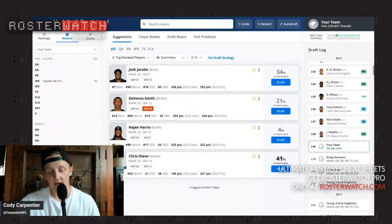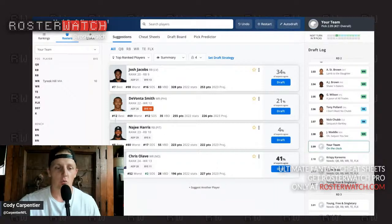Nick Chubb is a guy that Byron was able to go watch yesterday. The Philadelphia Eagles and Cleveland Browns had a joint practice. He said Nick Chubb was by far and away the best running back on the field, obviously, but there was no question, really, between D'Andre Swift, Kenny Gainwell, and what the Browns had. It's Nick Chubb. He said Nick Chubb is his second favorite running back purely in 2023. So that's very interesting. So we're here at the 209.